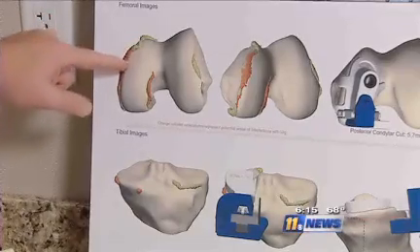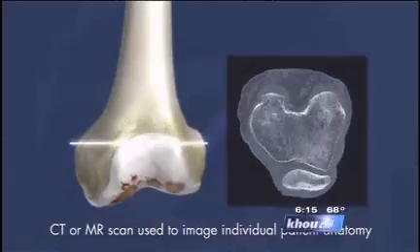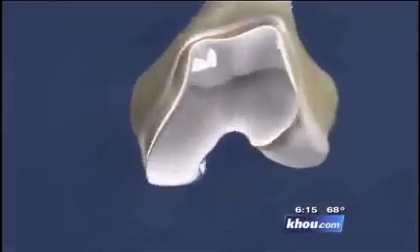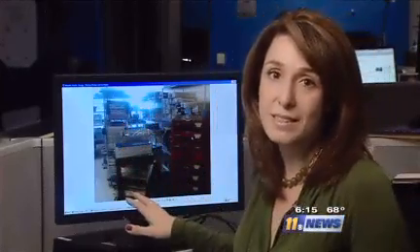What we see in orange are the osteophytes, or bone spurs in his case, that need to be removed. That brought him to Dr. David Mack in Northwest Houston, who suggested a relatively new kind of partial knee replacement surgery. All that's implanted into the patient are these small bits right here. With a CAT scan, the pieces are custom-made to fit each patient's knee. The more common type of partial knee replacement surgery involves trays and trays of pre-made pieces that come in all different sizes.